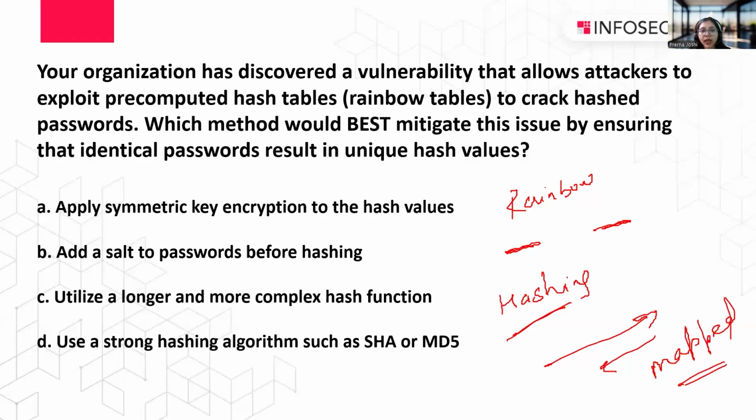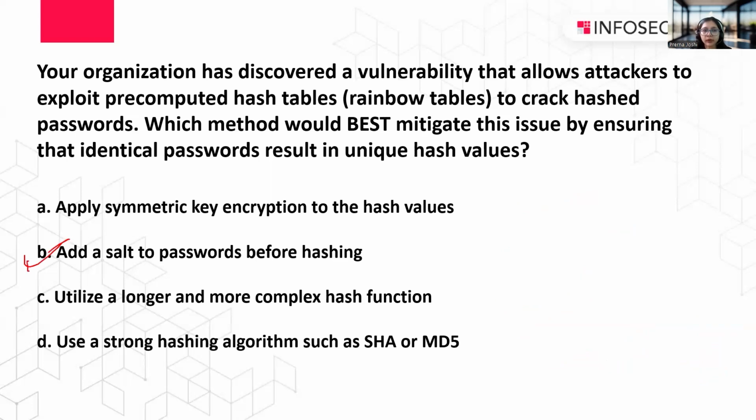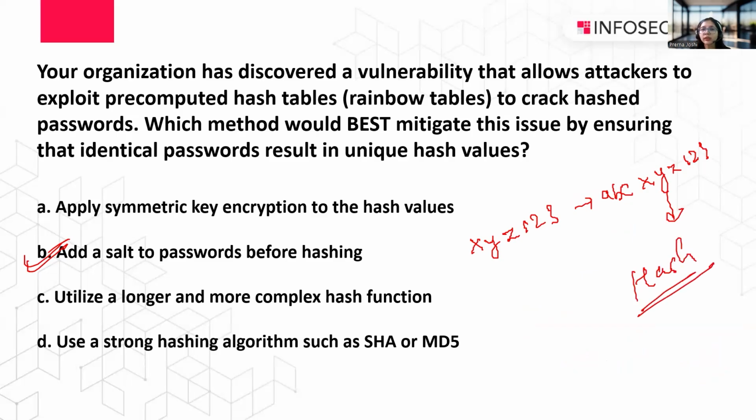For that, we have a process called salting, which means we add a salt to the hash. Let's say there is a password you made. Before storing that password, we add salt to it. Salt means any random string we add. Let's say we add this before the password, and now the hash of this is made and stored. This is salting to prevent these kinds of attacks. That's why this is the best method to mitigate the rainbow table. So adding salt to the password before hashing is the mitigation. The correct answer is option B here.